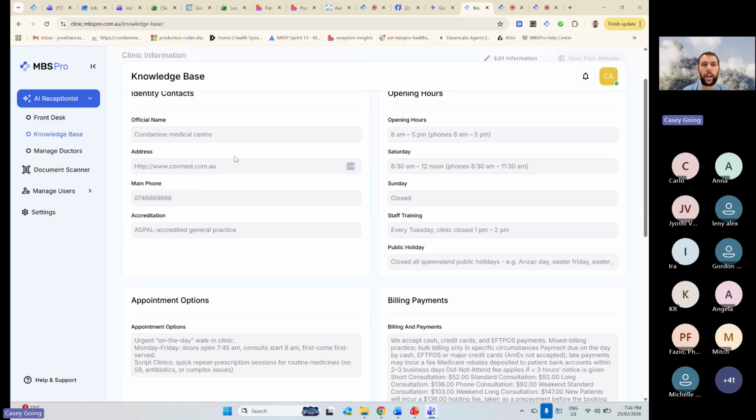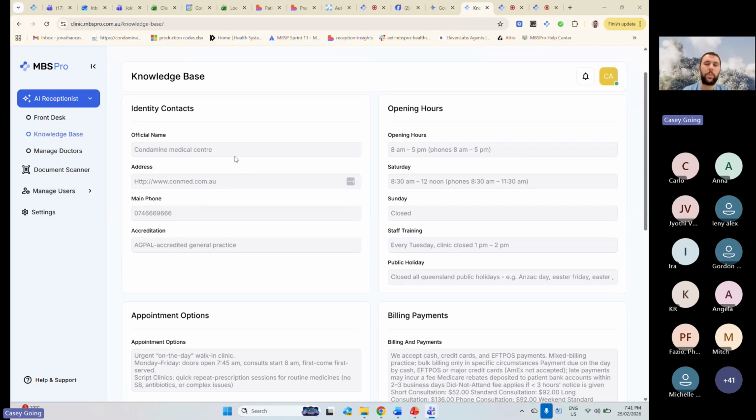Now, the other thing that we'll grab from you, which isn't displayed here, we put it in the back end, is any complex billing rules. So you might have rules around what sort of patients you see. If you do a care plan, is it 30 minutes? Is it 15 minutes? Things like that. So that's an area that every single general practice is a little bit different, and indeed probably most GPs within one center are probably a little bit different.